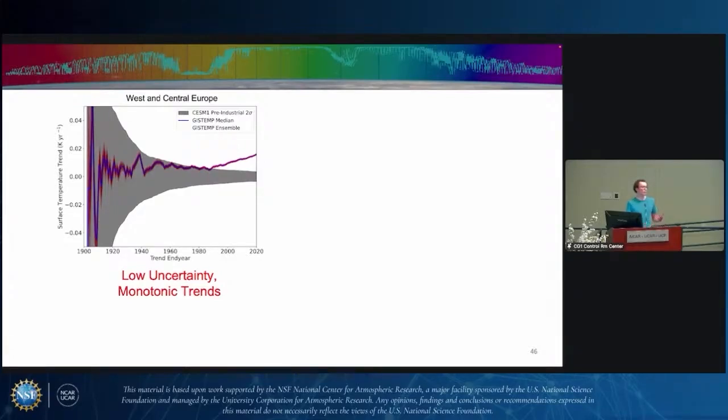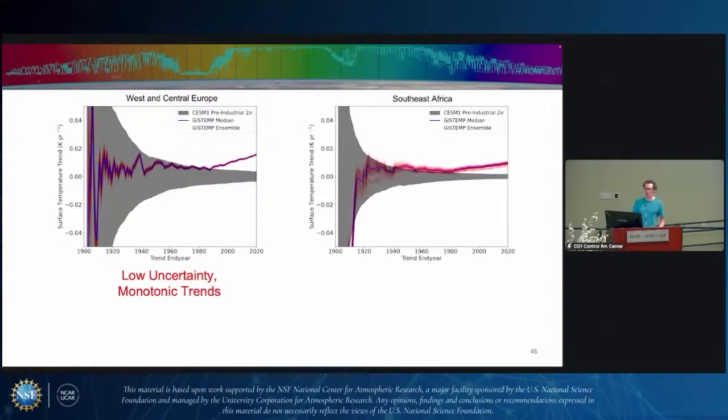And so this is a really simple situation in which we can assess this detectability question. If we look at another region, the Southeast Africa IPCC region, we have a pretty different story. Not only do we have much higher observational uncertainty, but we also have these decadal patterns in our trends. Specifically, we have a local maximum in our trends around the middle of the 20th century, and then it falls off before increasing again.